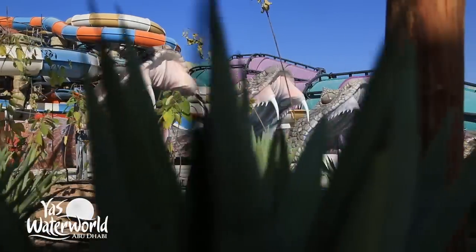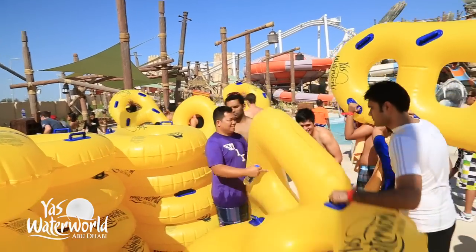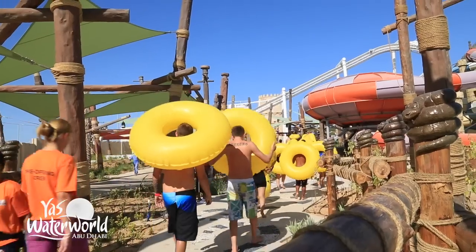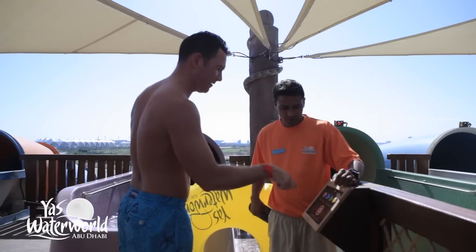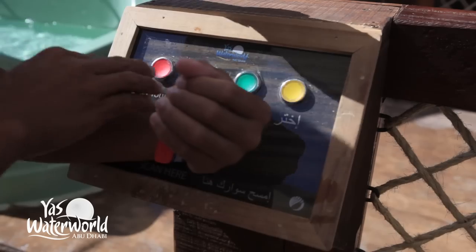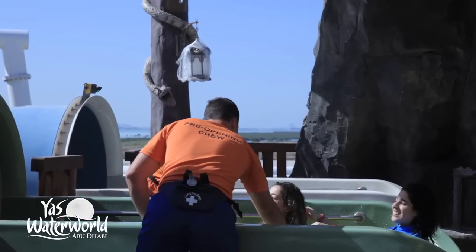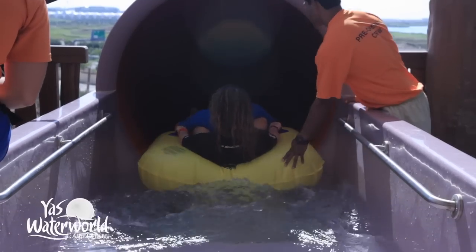These slides are very unique as they have a lot of audio-visual components inside them — projection screens, LEDs, and sound. The guests will actually be able to choose one of five themes per flume or per slide, which means they have a choice of 30 different experiences as they ride the ride.